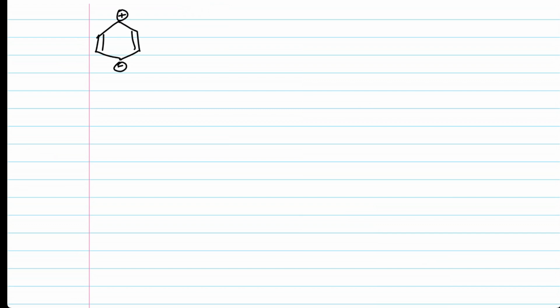The positive charge would mean presence of an empty orbital, while the negative charge on carbon means the presence of the lone pair. And further, we have two pi bonds. So here, the condition being satisfied is empty orbital, single bond, pi bond, single bond, lone pair, single bond, pi bond, single bond, and empty orbital. So this is entire cyclic conjugation. Here, the number of electrons taking part in ring conjugation are 6. The n value turns out to be 1, so this particular compound is cyclic conjugated and aromatic.